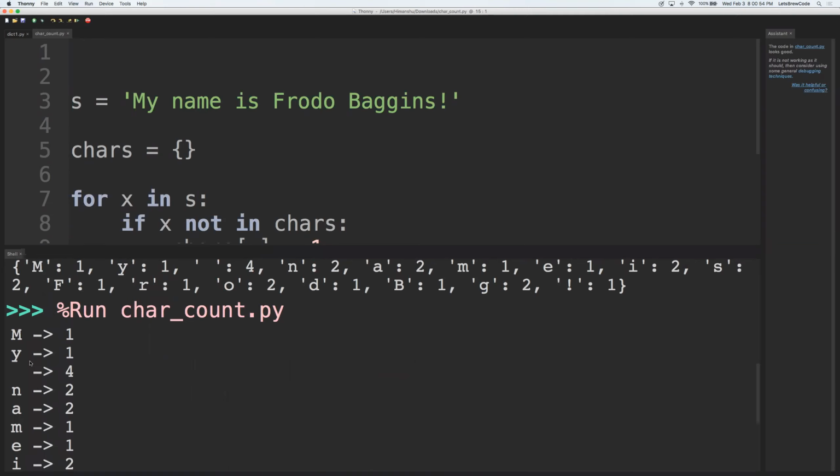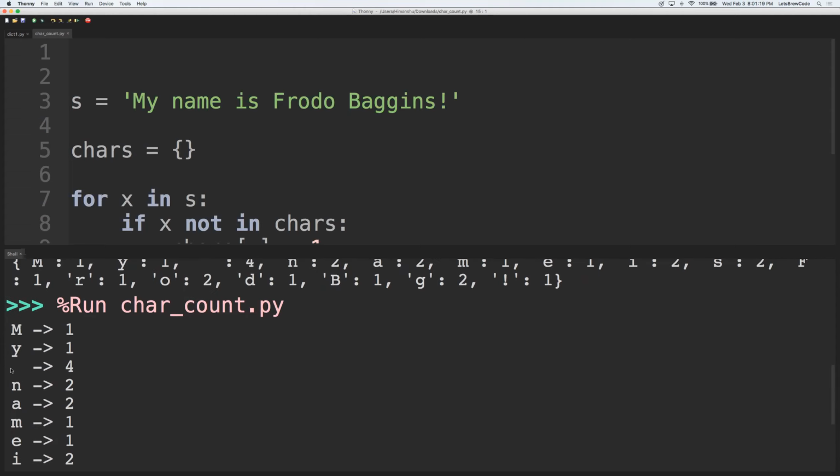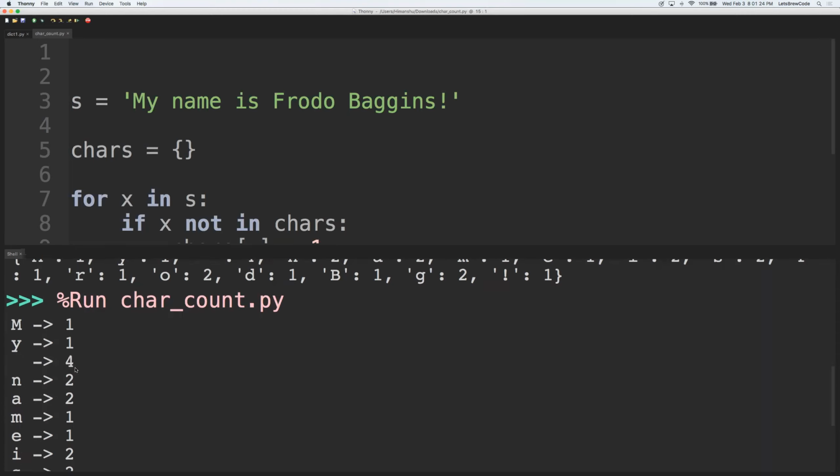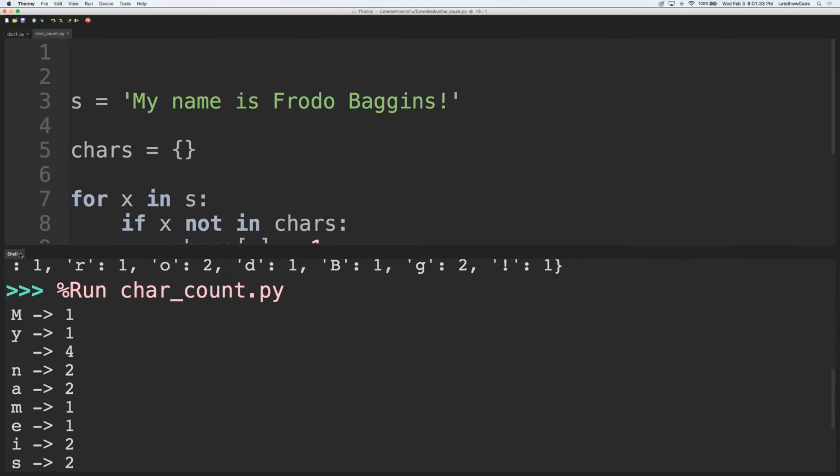Now, a few things to notice. The capital M is of course different from small m. The two are not the same keys. Python is case sensitive. So if you want these to be the same keys, then you have to either force lowercase everything or force uppercase everything. But that's a normal outcome of this language. So this is space. There are 4 spaces, that is also counted as a character. And you can basically print the whole value like this.